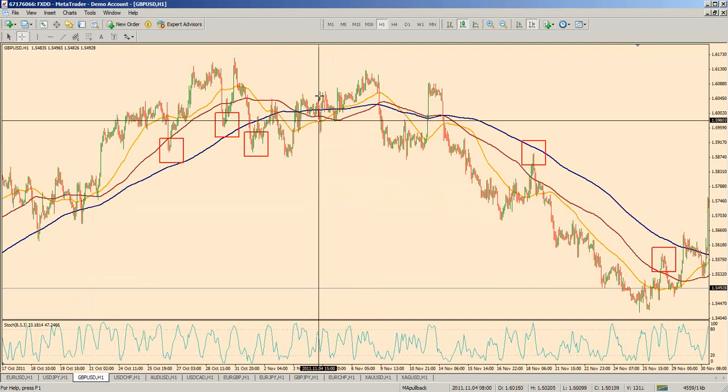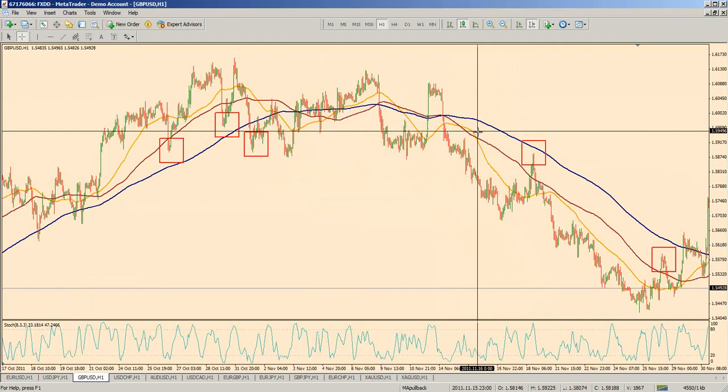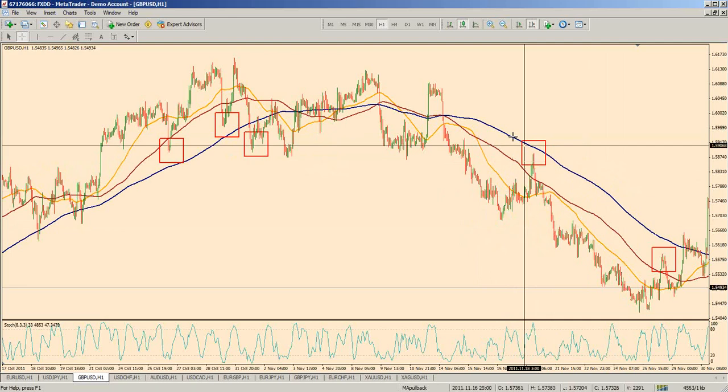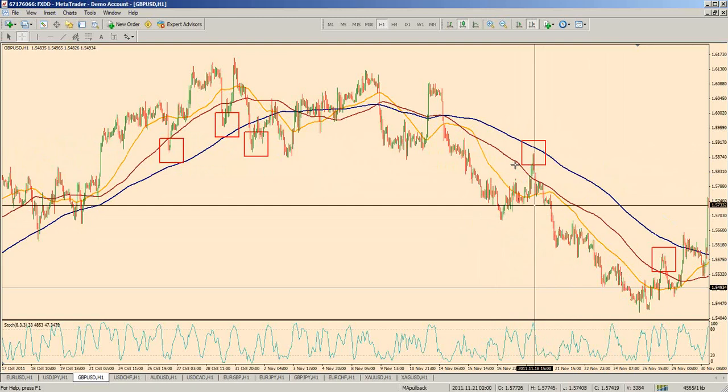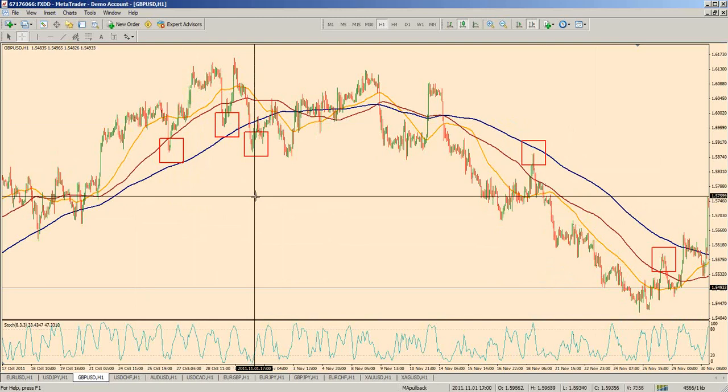Now, when you look at a downtrend, starting from right about here, it's in correct order of moving averages. It's simply 200 period on top, followed below that by the 100 period, and then the 50 period below that. So that's correct order for a downtrend. So that's number one. Over here we have a correct order for an uptrend, and over here we have a correct order for a downtrend. Now what do we do?